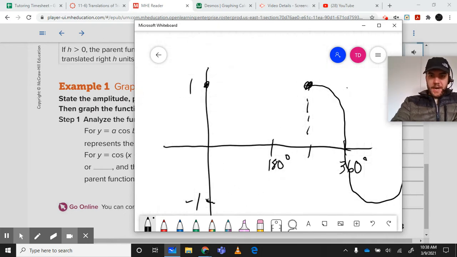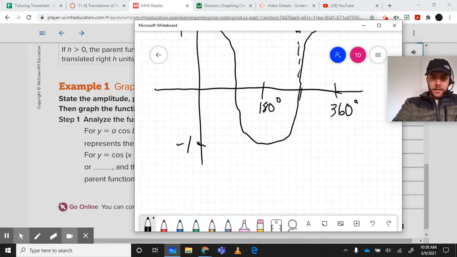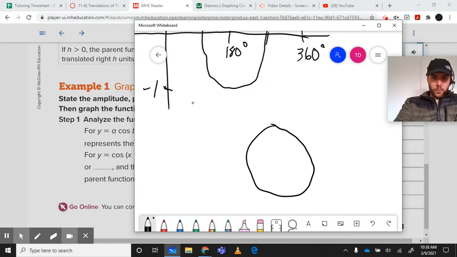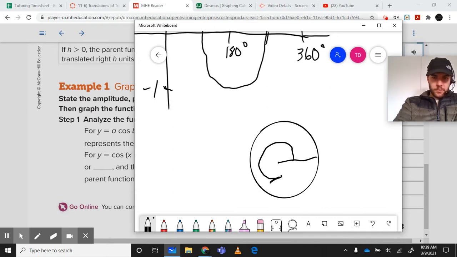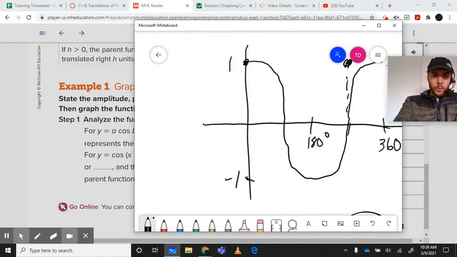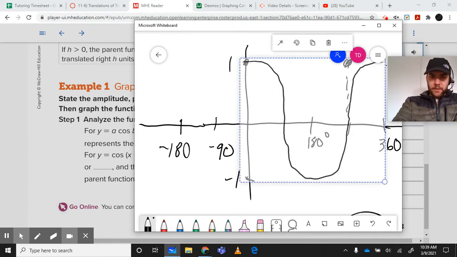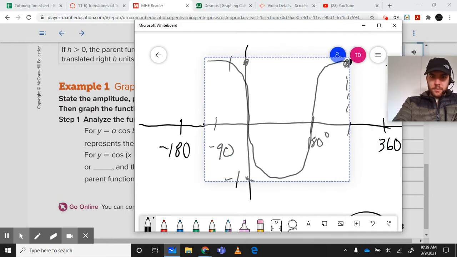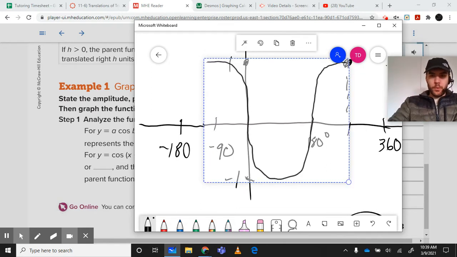Now, going to the right by 270 degrees, there's another way we can do that. Keep in mind that if you want to add 270 degrees and get down to 270, well, you could also get there by subtracting 90 degrees. That would in effect put you in the same position. So let's call this negative 180, and half that distance negative 90. We should also be able to just move to the left by 90 degrees and have things work out to be the same as if you moved it to the right by 270 degrees.